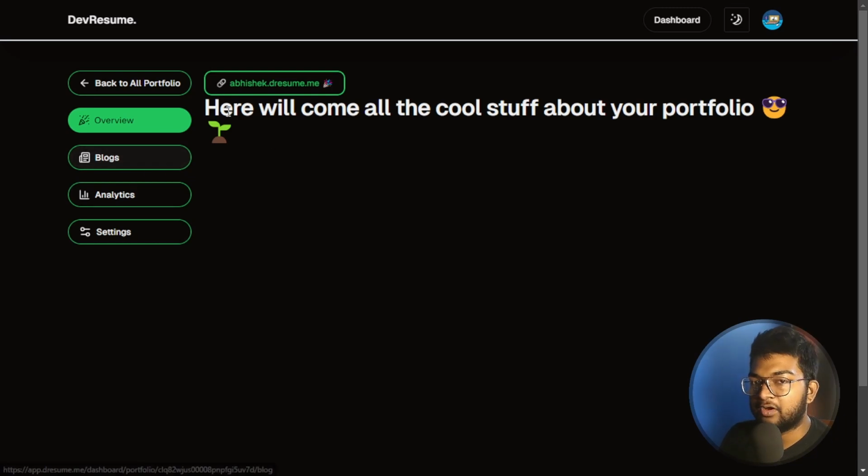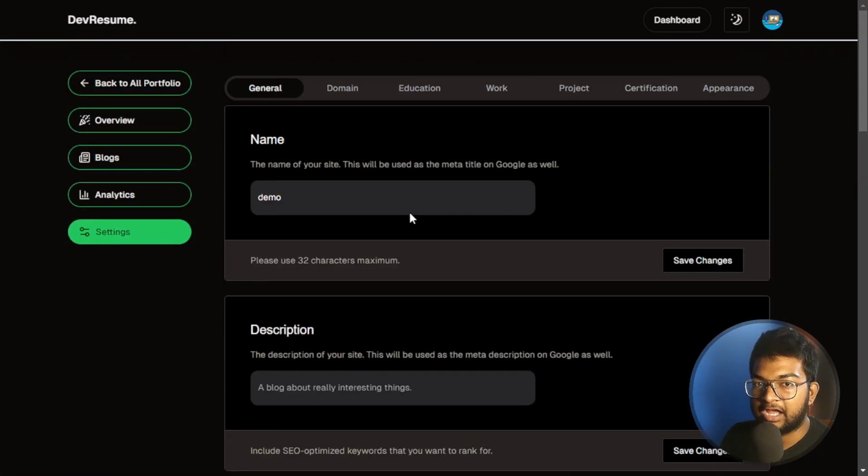So yeah, you have the log. Now if you access it, it will show you a client error, which I'm basically working on. So this is what we have. If you go to the settings, we have a lot of things.